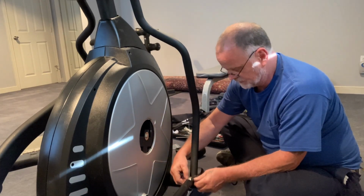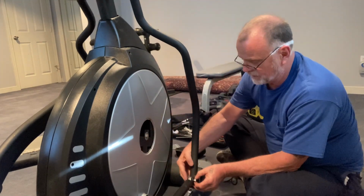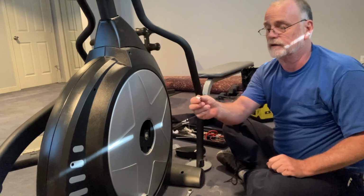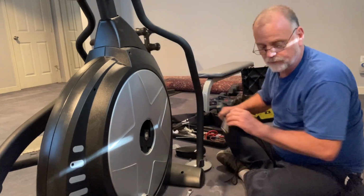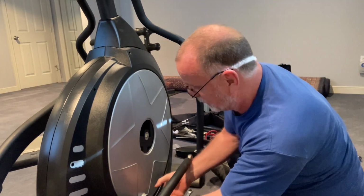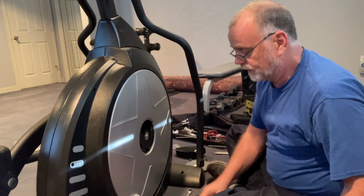All right, so that was a 1/2 inch on both of these, and I'm just going to put all my screws in that little cap that I removed. All right, so this comes out. Now you have to be careful when you take this apart. You don't want to lose this little sleeve right here, because then this won't fit in here tight. It'll make a lot of banging type noise. You'll see all that in my video, Sole elliptical maintenance, but since I have to take this off to get to the belt, I'll just go over it again.